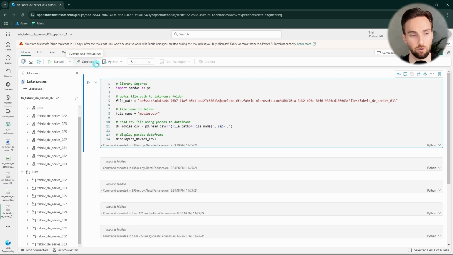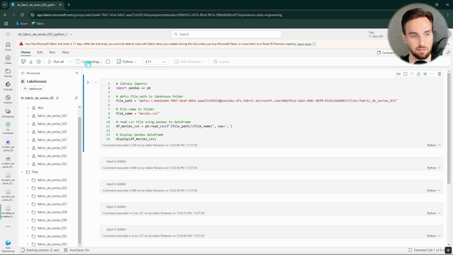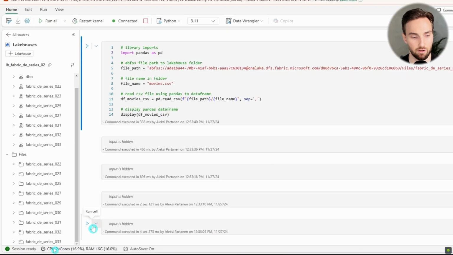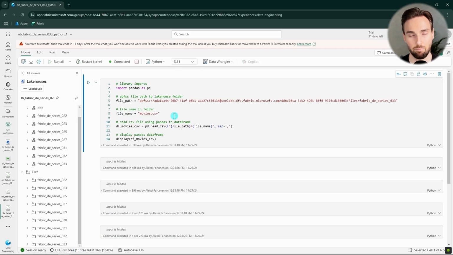And then we can connect this notebook to a Python session here by clicking this connect button. And then it will connect to a Python session and start a compute. And here below the screen we can see what kind of compute it's using. It's using this CPU with 2 V-cores and 60 gigabytes of RAM. And since this is a Python notebook and not a PySpark notebook, we are not going to use Spark to interact with lakehouse files and tables. And I will show you some other ways how you can do that.